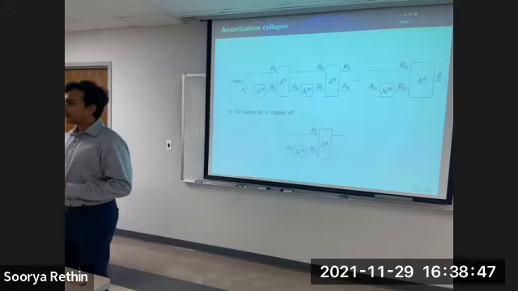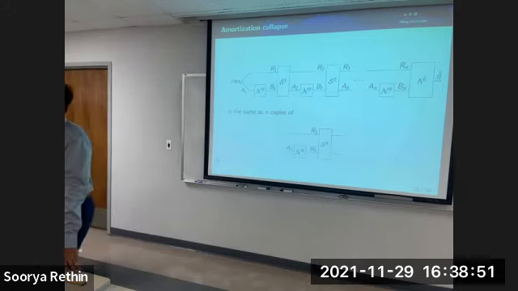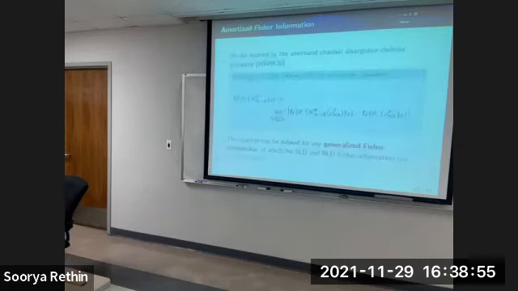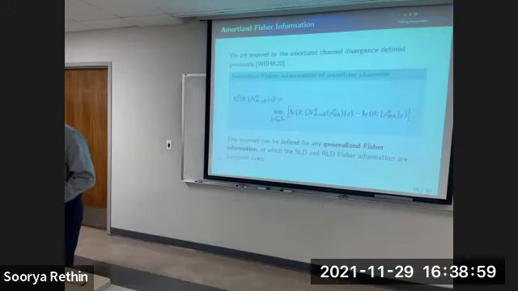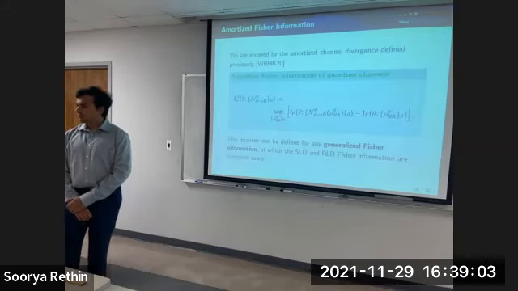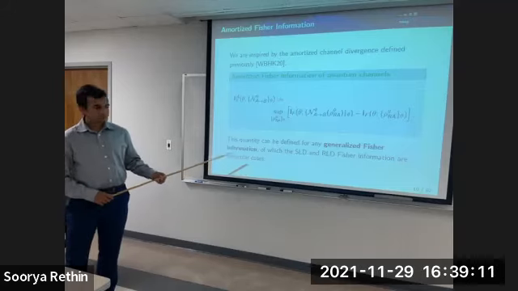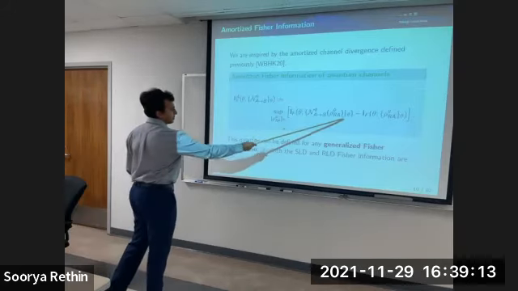Yes, one more question. If I may ask, could you go back to the definition of amortized Fisher information? I understand the Fisher information of channels and the Fisher information of states. But is there a way of understanding the Fisher information of a channel that's acting on a state, both depending on the parameter theta? That kind of quantity.